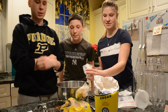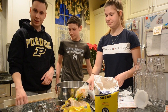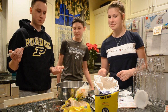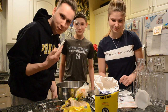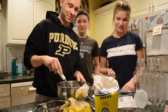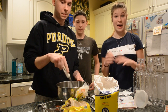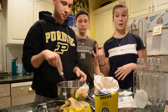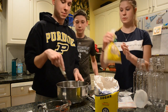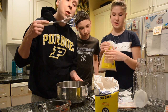Okay. We need a mixer, a whisk, if you will. Oh, okay, I guess you can whisk it. We'll show you something different. What does it matter? Folks, this is what we call a whisk in the cooking community. So you're just gonna mix that, and then you're also gonna add a cup of brown sugar, packed, of course, and then 2 cups of white sugar. So, let's start. How long should I mix this for? That's fine, because you're just gonna have to mix it again with the sugar.